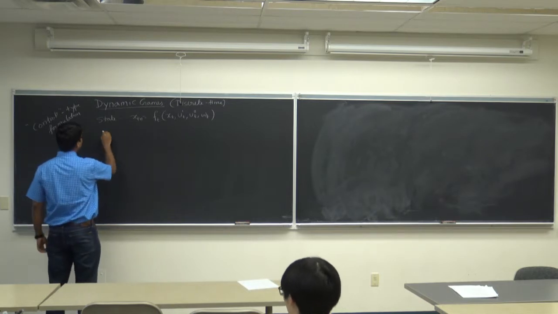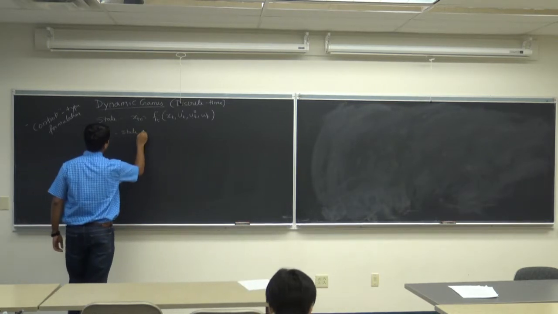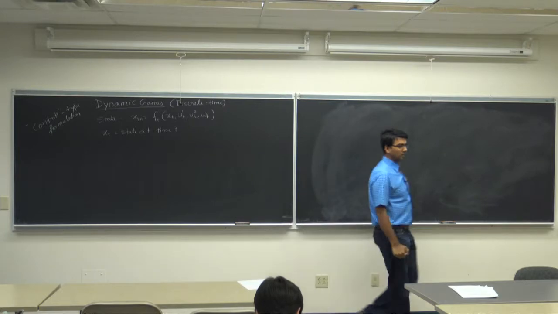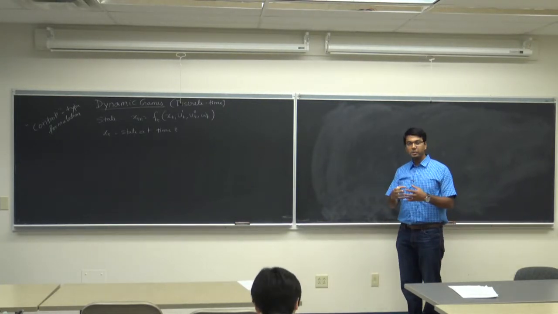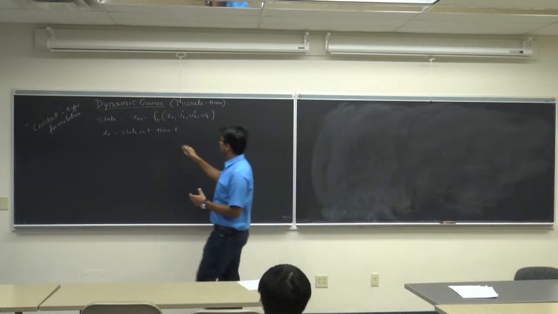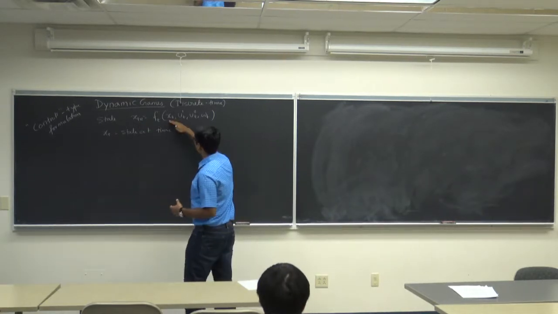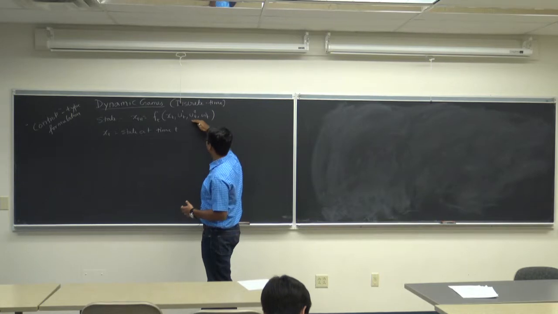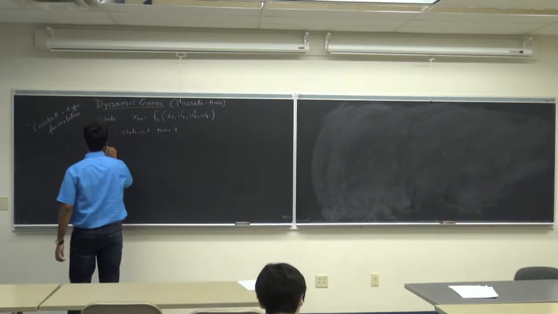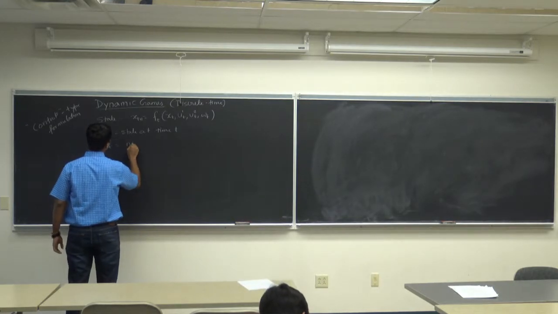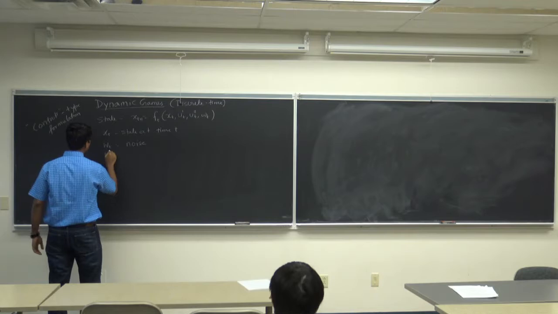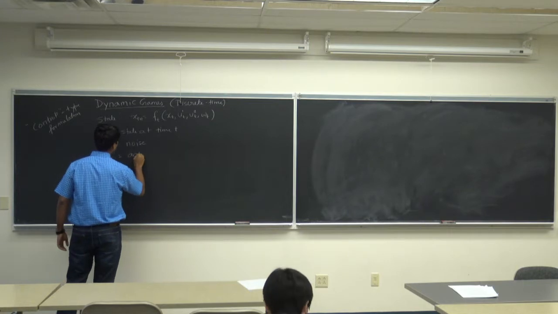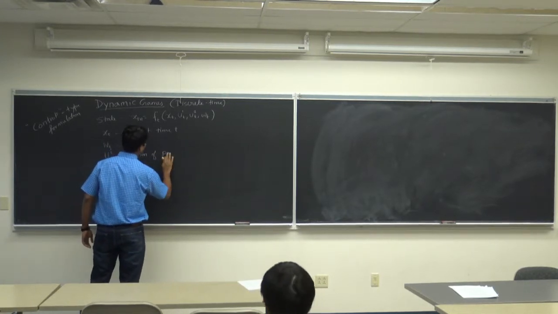So x_t is the state at time t. What is a state? For a system, a state is a variable that transitions to the next state based on what the current state is. So the future state depends on the current state, the actions of the players, and some exogenous noise. w_t is noise, and u1_t, or u_i_t in general, is the action of player i.